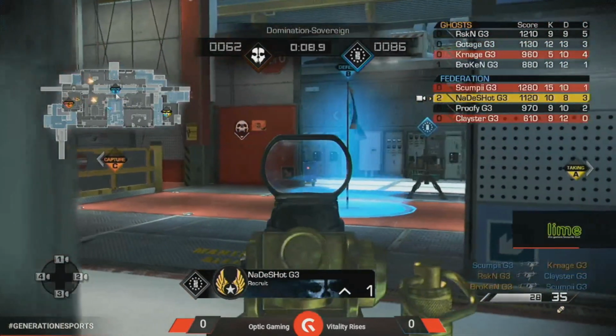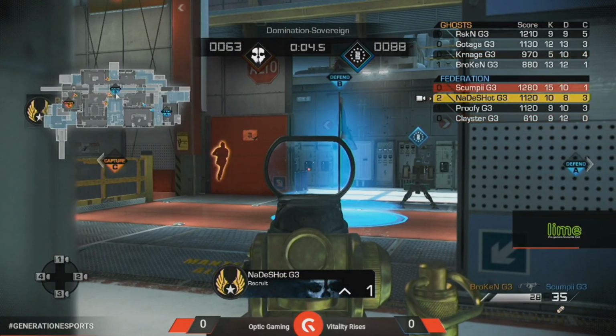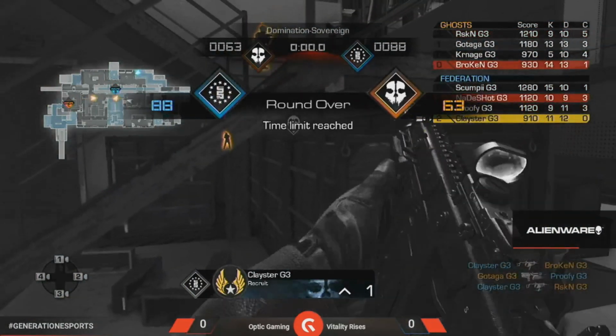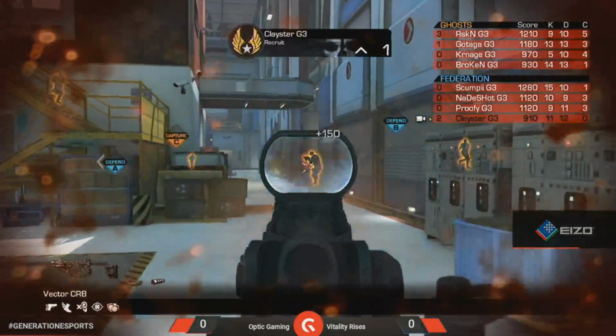Yep, final 10 seconds here, and Optic Gaming came out so strong, and Clayster was using the AR at the beginning, then made the switch over to the sub, and I really think that helped with the pressure. As soon as you lose control on sub dom, you always just want to keep the pressure on them. Yep. Well, there you go.